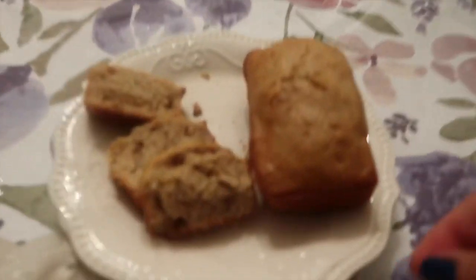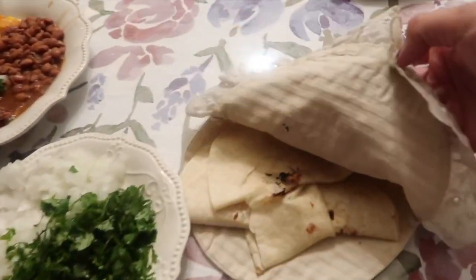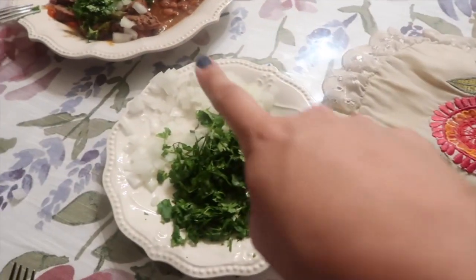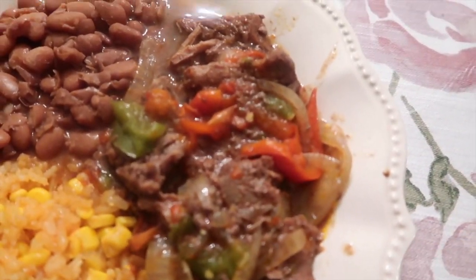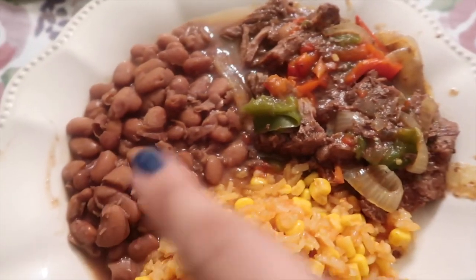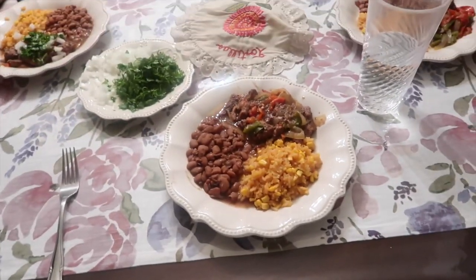Here's the banana nut bread. Came out good. Came out moist. So that's a good recipe. Then I made some flour tortillas. There's some onion and cilantro because I'm gonna top that here. So this beef is so good and tender. Here's the beans and the rice. And that's gonna be our Sunday dinner.